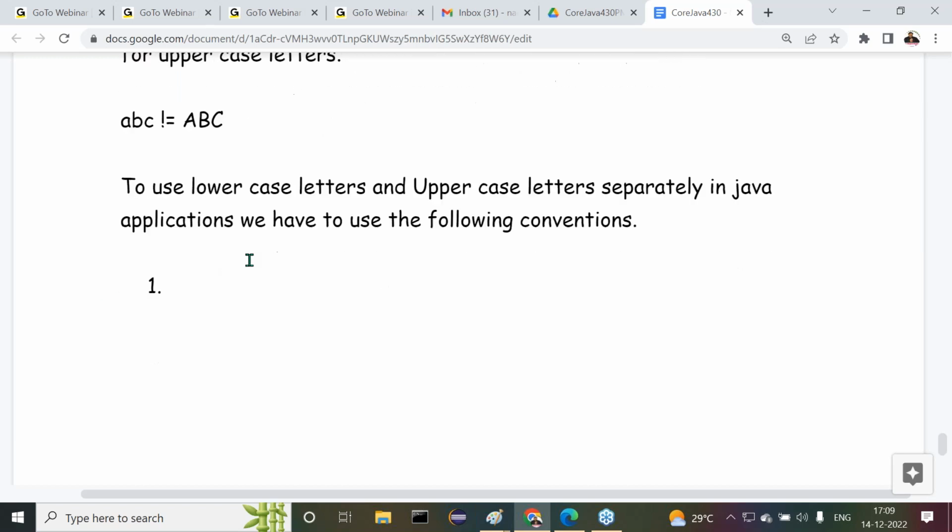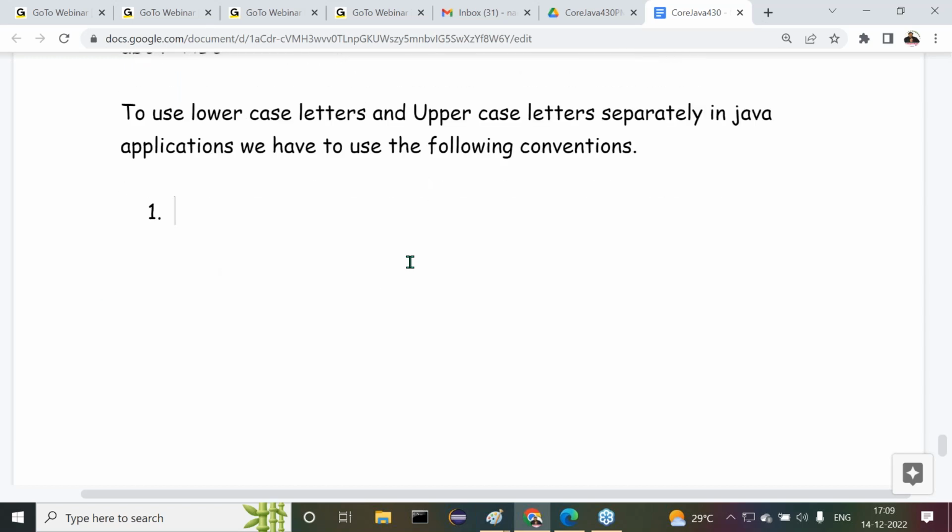First one: all Java class names, abstract class names, interface names, and enum names must be started with an uppercase letter, and the subsequent words must also start with uppercase letters. Observe carefully.